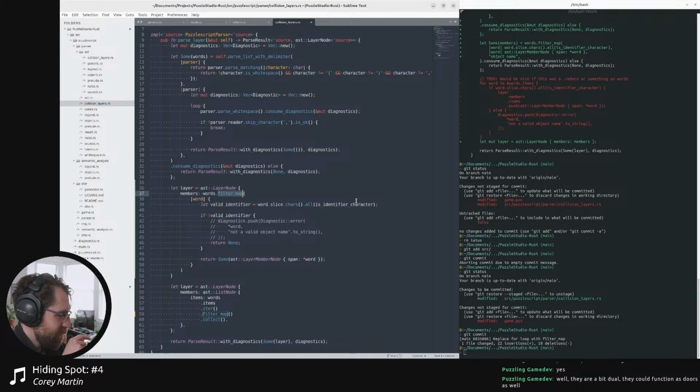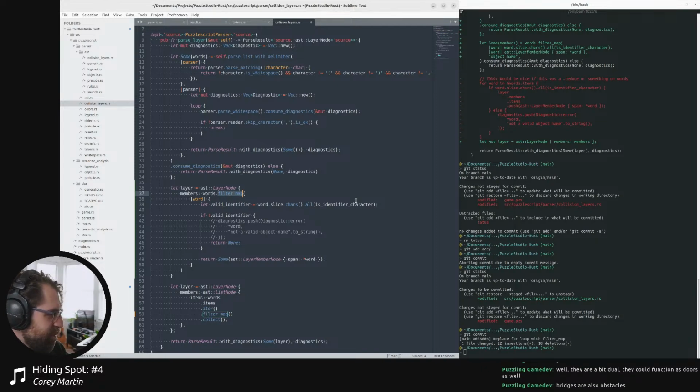Okay, visual inspection so far. They could function as doors as well. Are they like the Magic Cube bridges? Where if you press a button, the block vanishes, and if you release the button, the block comes back. Or vice versa. Okay.